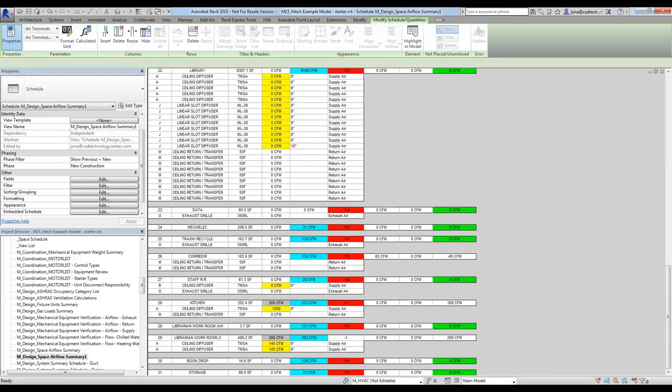We'll get ridiculous. So that's just reading my CFM and calculating it, looking at a lookup table, and pulling out the neck size that will be required for that. And that's one of those things that if you have good content, then it's going to make your job a lot easier.